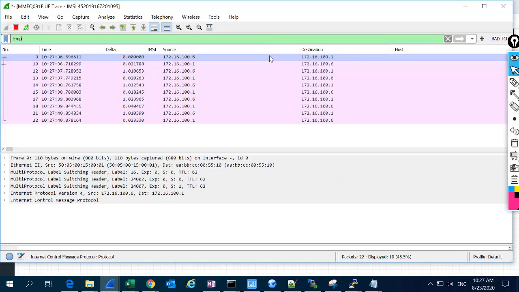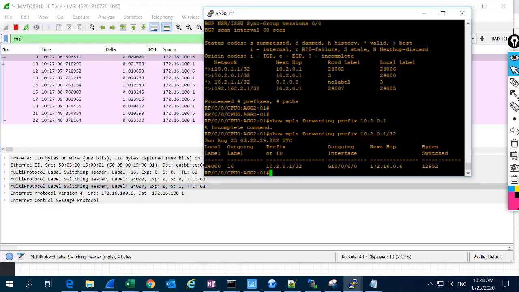Here is the ICMP request message sent from the CA2 to CA1. We see that there are 3 labels in the label stack. They are like what we have seen in the display of the configuration.